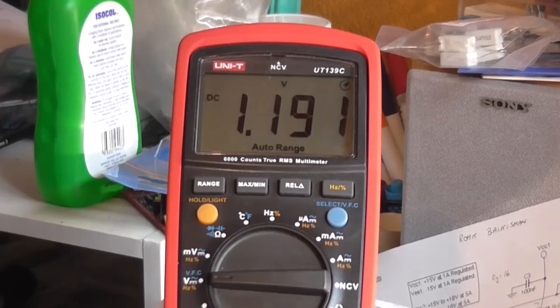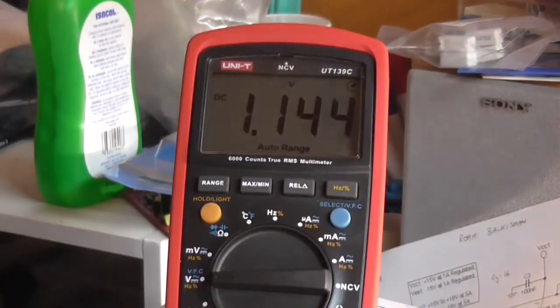And we've got, well, that's interesting, 1.1 volt DC on the output. That's unloaded. That shouldn't be that high. We've got an extremely high DC offset for some reason.